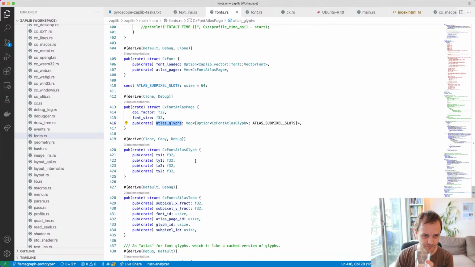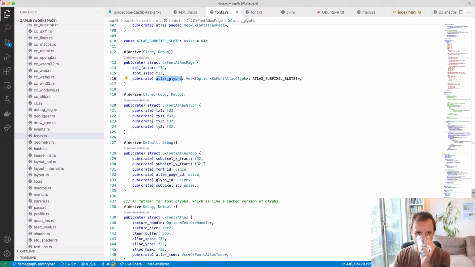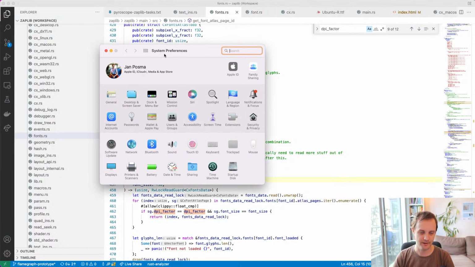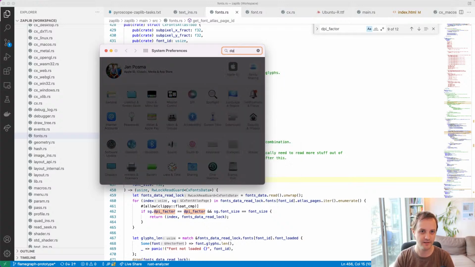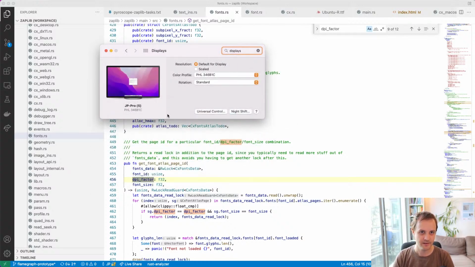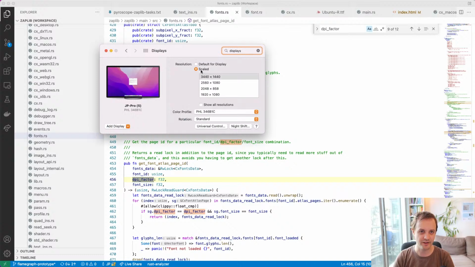Okay. So one thing that is interesting to start with is printing this DPI factor, because I think on this screen it should be 1, because this screen is running on its native resolution, I believe. Right, if we go to displays, where's that? Oh yeah, here. This is the default for the display, yeah.